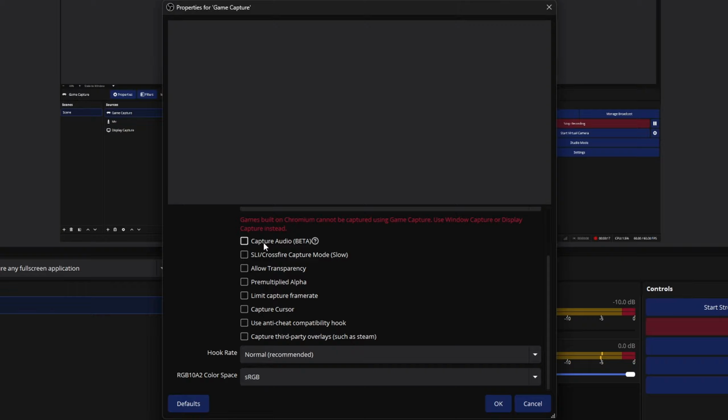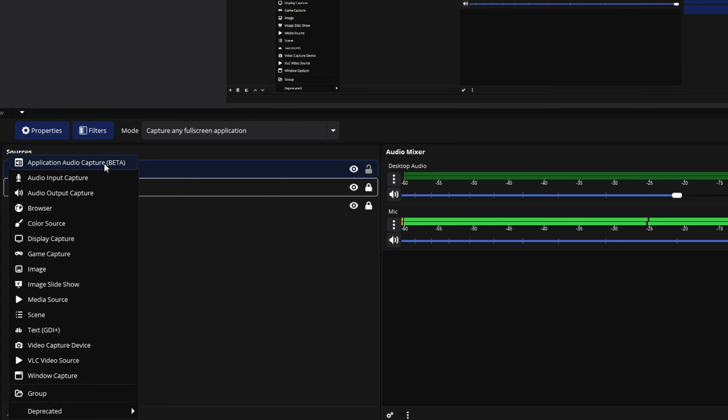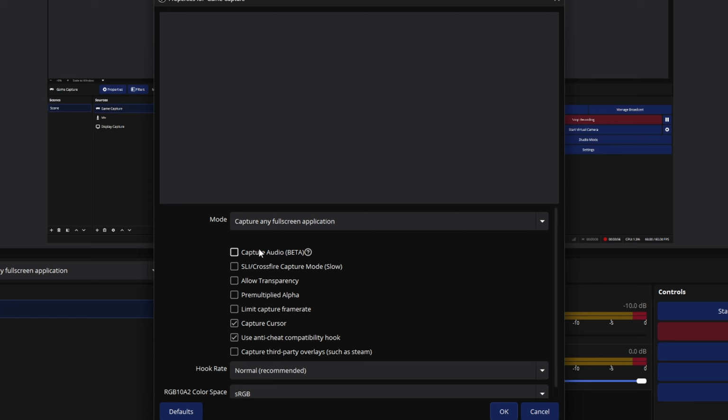You can capture audio with it, but I find it to be way more delayed when you use this one. I mean, there's a reason it's in beta, I suppose. But to be fair, this is also in beta. This is just much further along, much more synced with real time. Meanwhile, this one, it's probably like 30 frames of delay? No, that's too much. I'd say 20 frames of delay.